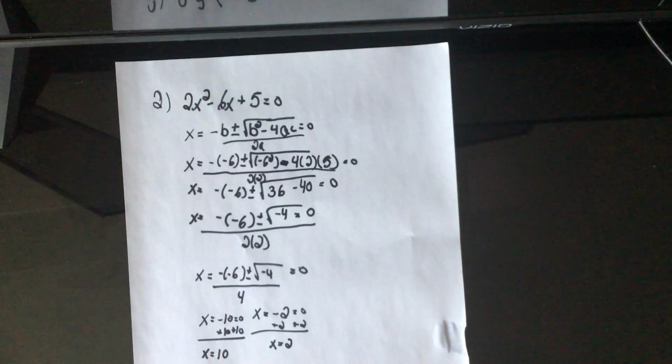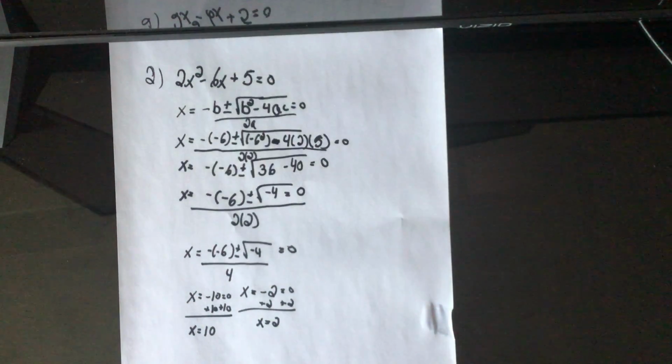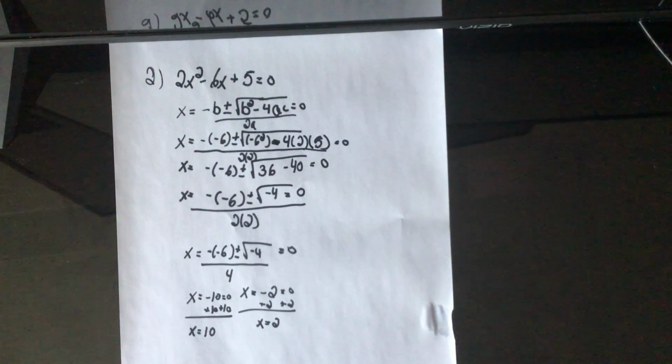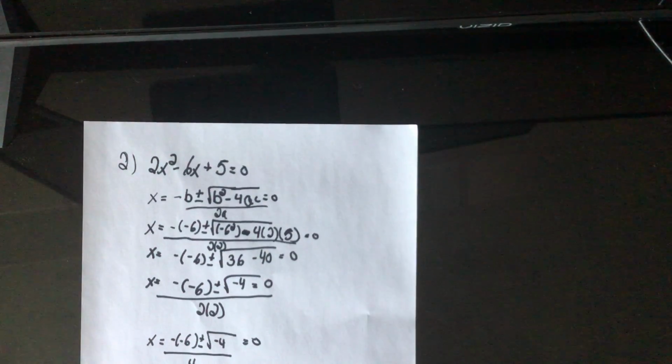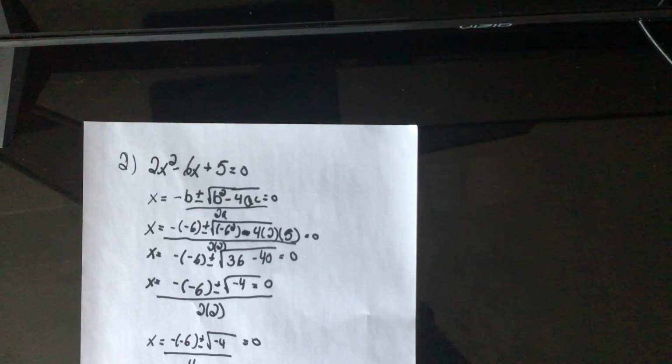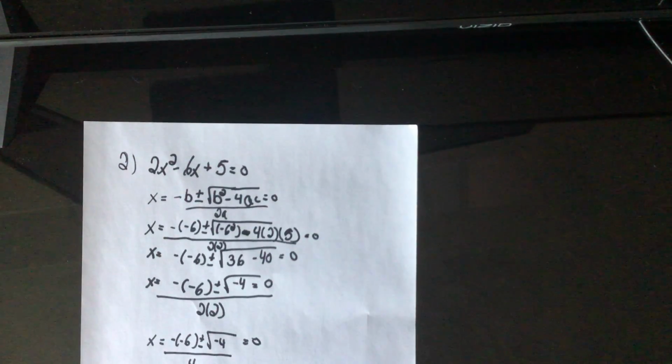The next equation I'm going to show you is a quadratic formula or a quadratic equation, and these are a little harder because there's a lot more steps, but it's not necessarily harder. It's just there's more steps. So you can start off with the equation, which I got 2x squared minus 6x plus 5 equals 0. And so all you have to do is plug in. Once you plug in, everything is just straightforward.